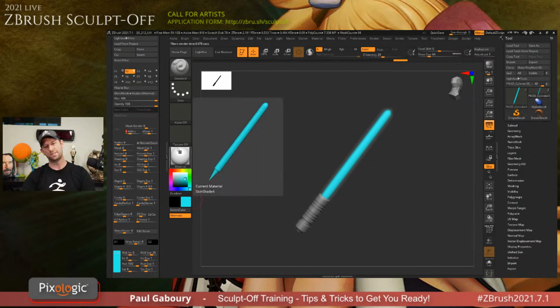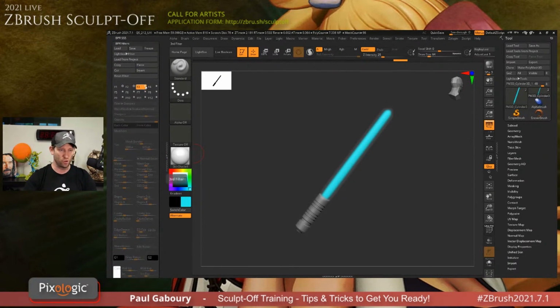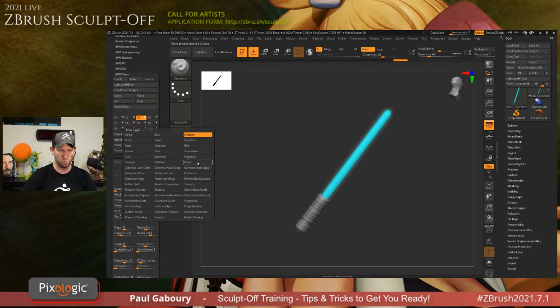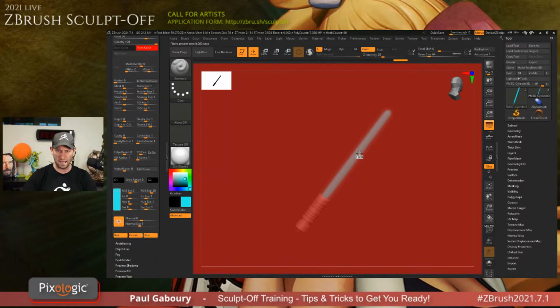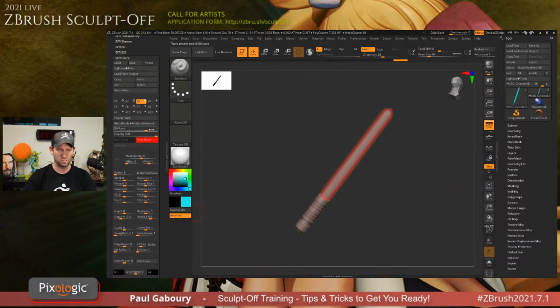Okay, and now this is some kind of lit object, and in this case, a lightsaber is pretty bright, right? So it's hot. It's really hot in the middle, so I need to do something for that. So I'm going to turn on a third filter, and again, let's just select paint as the filter type. And I'm going to select red. So we have that red. And because I only want this happening really here, I'm going to do that again. And so now we have this. And now I'm going to turn the paint all the way up to red, so that I have that going on through here.